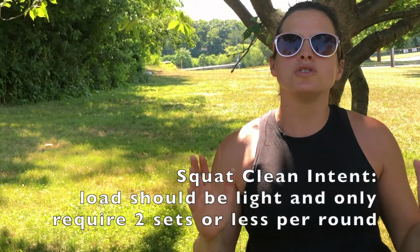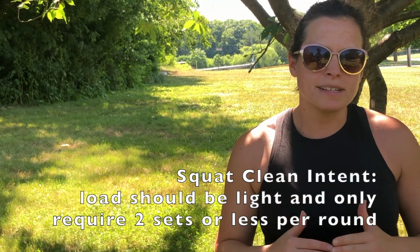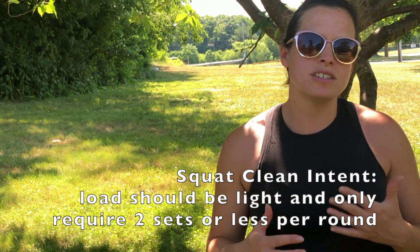Goal as far as these squat cleans and the weight and the intent there. You should be able to basically move through each set of squat cleans with either 0 breaks or just 1. Your legs are meant to be on fire here, okay? So 1 to 2 sets, that's it. That's what we're looking for as far as the intent, okay?